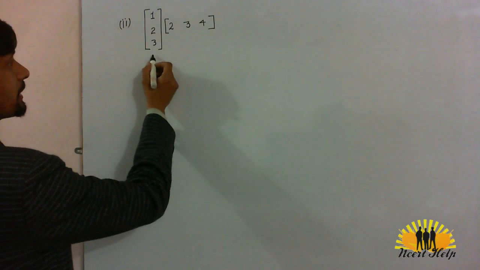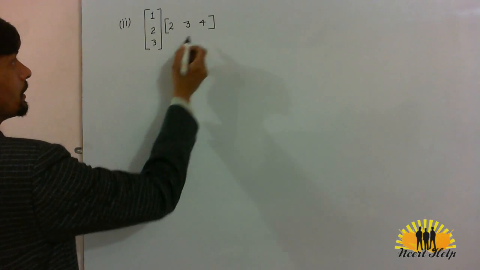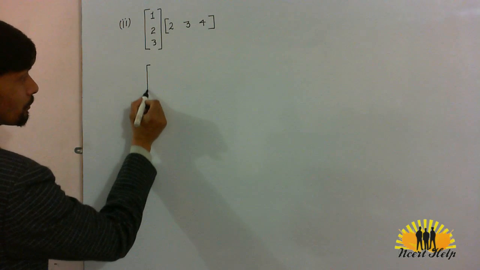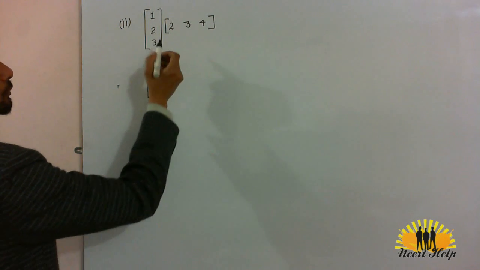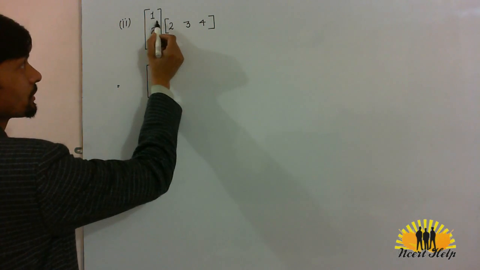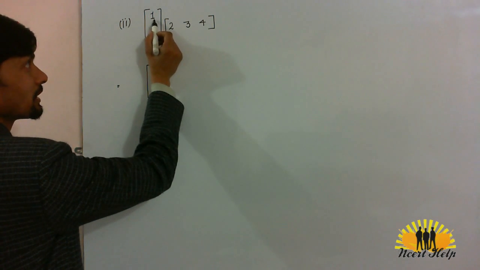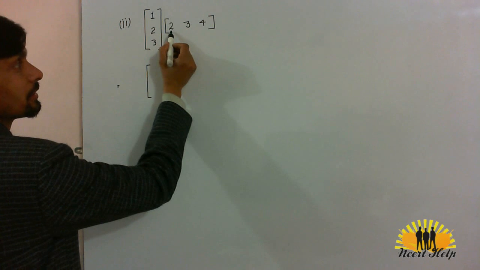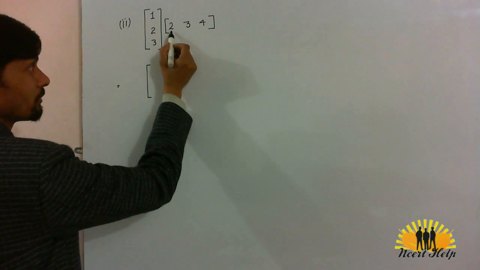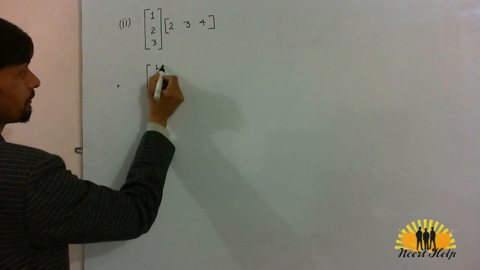You can see we have to multiply these two matrices. According to matrix multiplication, we have to multiply the first row with the first column of the second matrix. But here in the first row there's only one element and in the first column of the second matrix is only one element. So, what will we have?